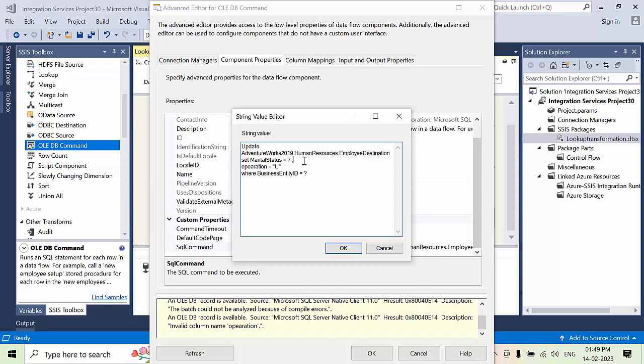Let's see how it goes. Updated date is there. Updated date is equal to getdate, comma. So update a table name, set marriage status, operation U, business entity.